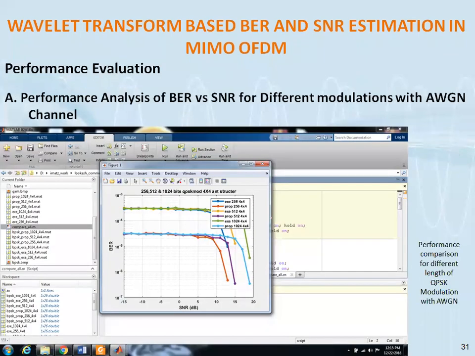So this is the performance analysis. Whenever a MIMO system is designed with the turbo wavelet transformation, we are doing the analysis of signal to noise ratio and bit error rates. These waveforms represent the proposed technique, that is, the implementation of wavelet transformation with the turbo encoder. And these are the wavelet transformation without the turbo encoder. From this we can observe that the bit error ratio against signal to noise ratio is reduced drastically, by a power of 10 to the power of -2. Here we are implementing for different symbol rates, that is 256, 512, and 1024.